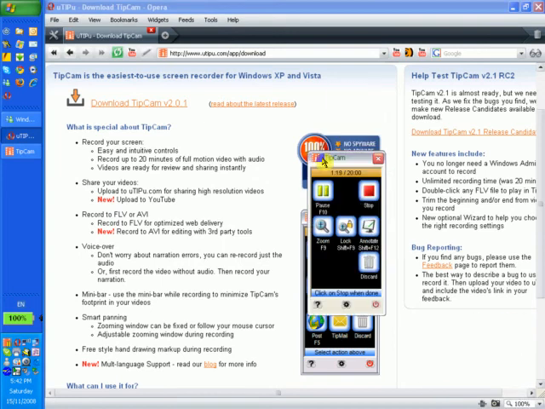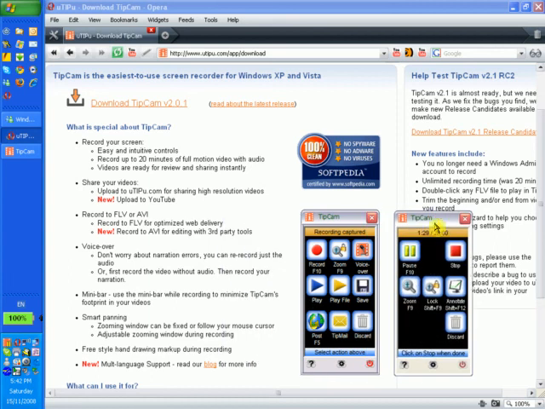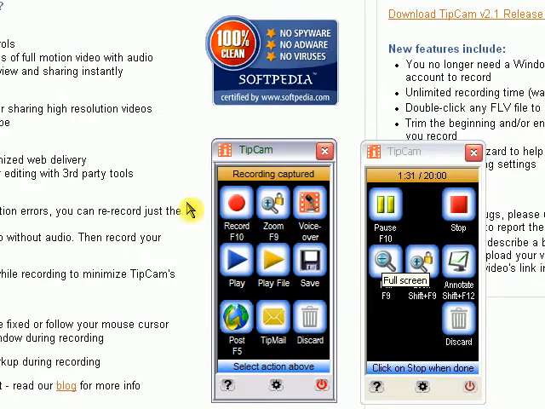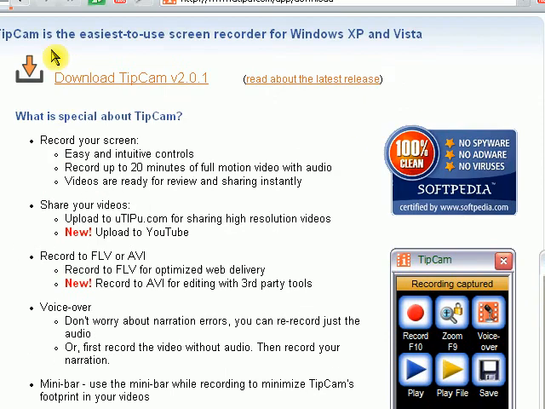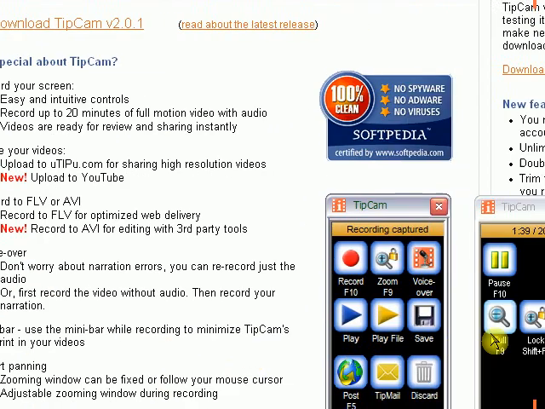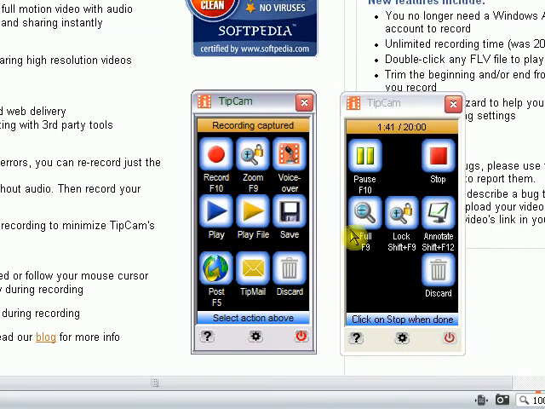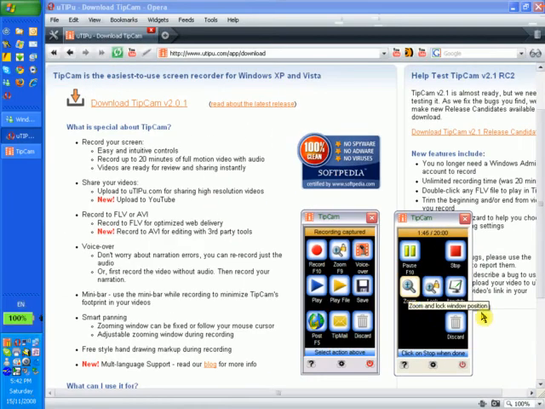things you can do while it's filming. The one I'm pointing to now is while it's filming, and the one next to it on the right is when it's not filming. I can zoom in, and I'll just show you that here. So I've zoomed in here, and I can just move my mouse, and with my mouse, it will actually zoom into other places. So as I move my mouse around, it will zoom into other places, which is really good. Then you just click full screen, and there it goes.